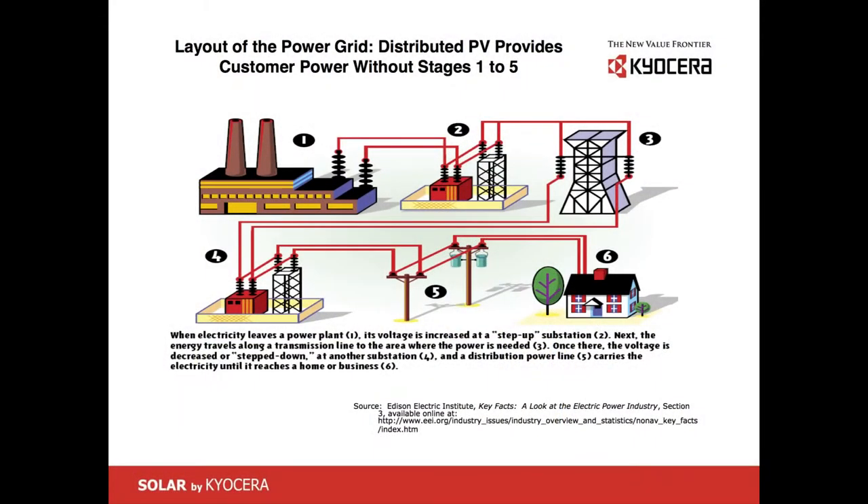DG — this is the load, this is the house. People put panels on top of the roof or around it. In my definition, DG is energy that goes from here, maybe over here. For the California Solar Initiative, you get a rebate to put panels on your roof connected to your home. The connection also goes to the grid so that solar energy feeds your house first. When you're not home in the daytime, you have excess generation that goes out into the grid and pretty much covers this local area.